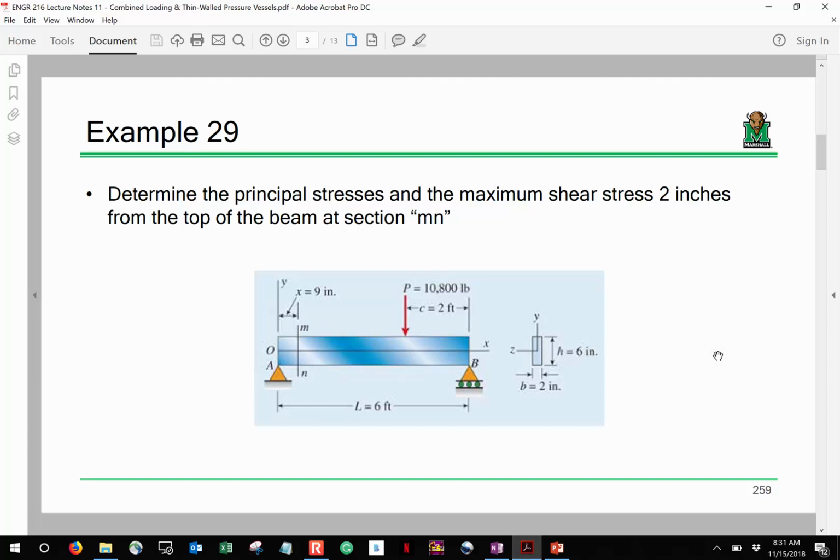The first is this beam. This is a very straightforward problem, similar to problems that we've seen before. And specifically what we're going to look at is what is the principal stress and maximum shear stress at a particular point on this beam. We're doing this problem first because the problem references a lot of the shear and moment diagrams and stress formulas that we've been using very recently. Our next example is going to use some stuff we haven't seen for some time. So we'll start off with this one.